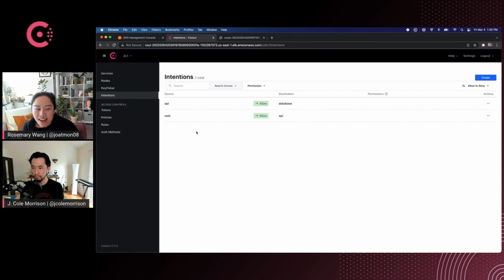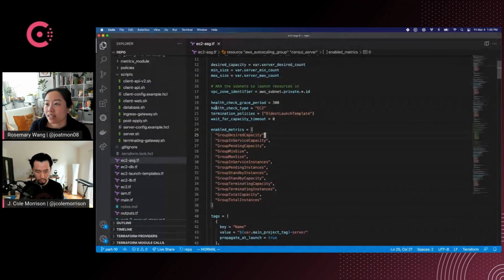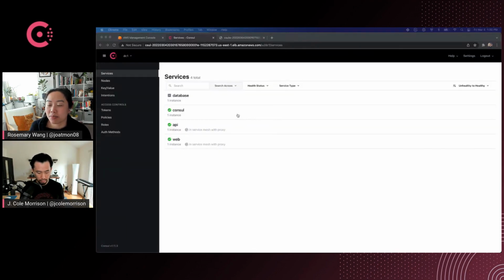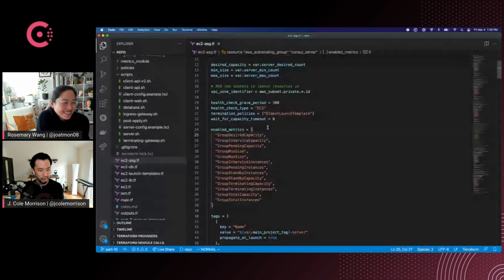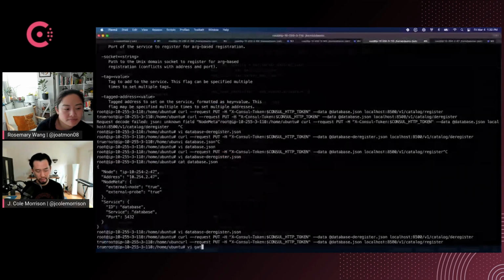Okay. Now we create a terminating gateway. This is the terminating gateway config. Did you want to call it something special? We could call it database gateway, or whatever you want to call the terminating gateway.